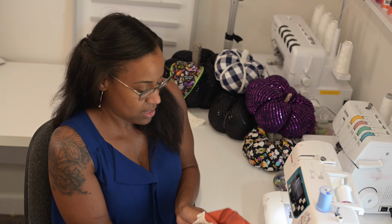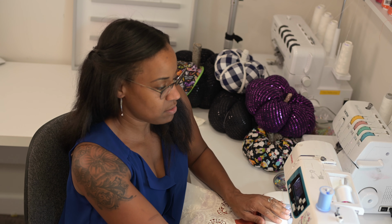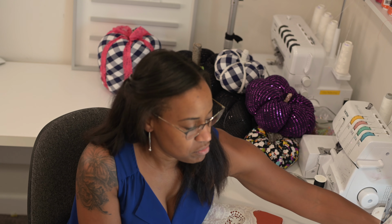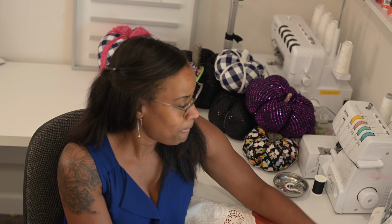Now I have my pumpkin all sewn up and I don't need my sewing machine anymore. I can put her away. I should name my sewing machine. Do you have a name for your machine?